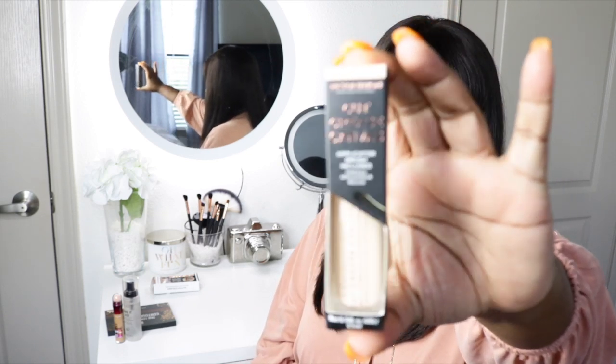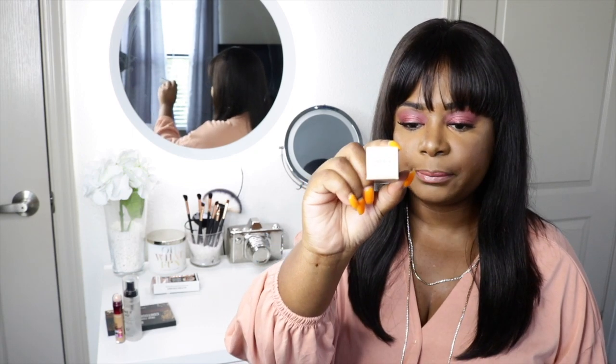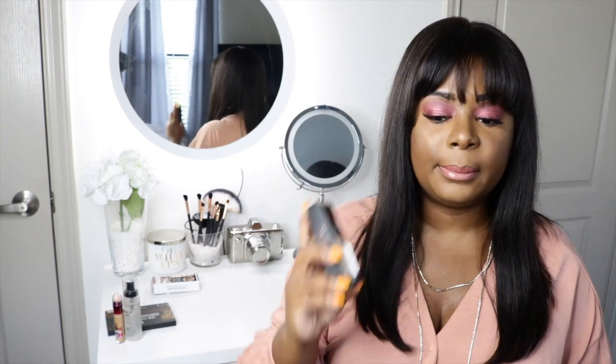Sticking with the eye theme, the next thing I picked up from Ulta is by Makeup Revolution. I have seen this across YouTube — people comparing it to the P. Louise Eyeshadow Base. I haven't used that one so maybe I'll do a versus video in the future. This first one I picked up is in the color Medium — it's the Makeup Revolution Cut Crease Canvas. From what I've seen on YouTube, it's apparently what you need in order to do cut creases. I love a good cut crease, so if this can help my looks be a little more bomb, I'm all for it.